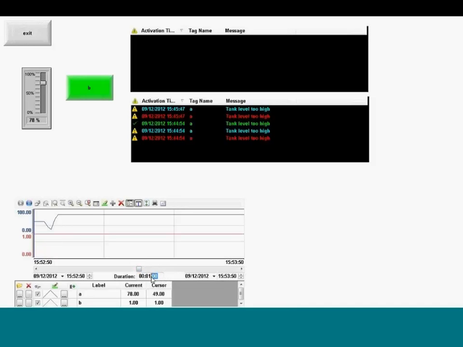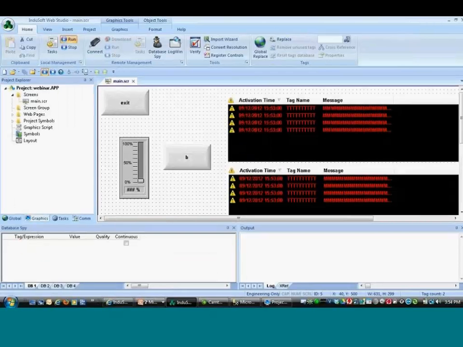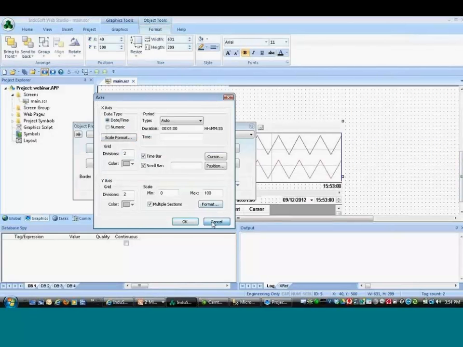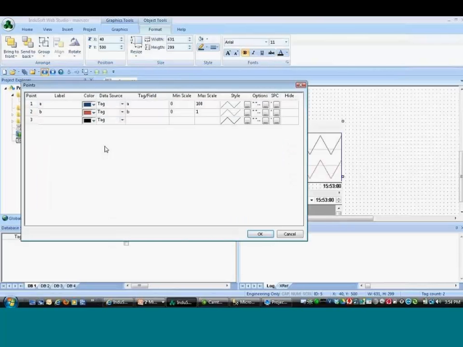Like I said, here in the built-in timeline, you can change here, for instance, the duration to 2 seconds. And a very interesting feature as well that is kind of unique for InduSoft, you can apply offsets to pens. So if I go back here to the trend control, I can go to points and say, for instance, tag A, and let's change here the label to A offset, OF, to from 0 to 100.